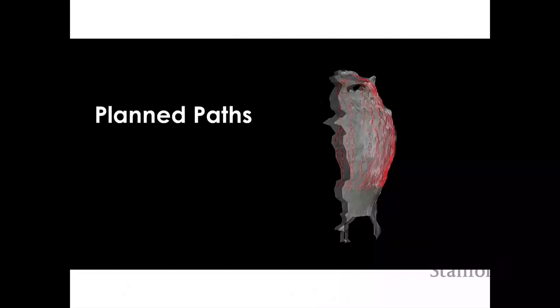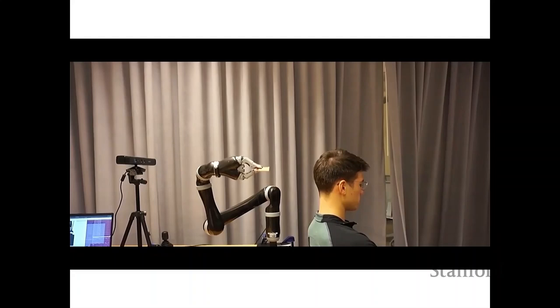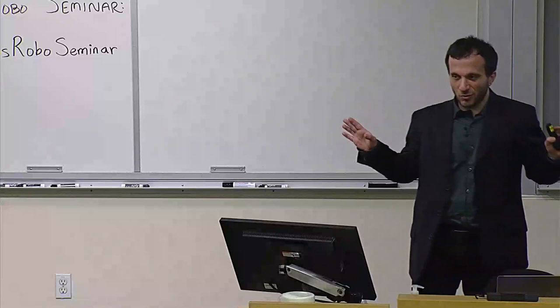And then I said, okay, we had this system in the lab and it worked fairly robustly. What do we need to do to actually move that system from the lab to the real world? In order to do that, we should be able to account for the different undesirable behaviors that may occur. So for example, what happens if the user raises their arms? For that case, we built a skin conductance sensor on the comb so that as soon as it gets in touch with the skin, the robot will stop as a safety mechanism.